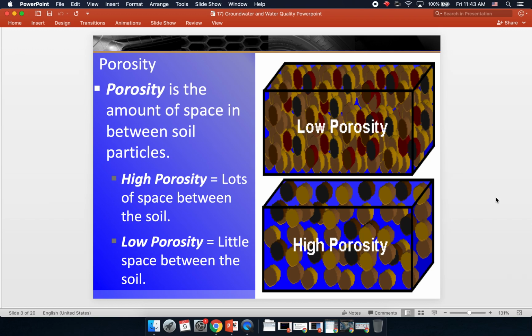And we also have scenarios where there is no porosity in soil, especially with clays that for one reason or another become tightly packed. There can be almost no porosity at all, and you really do not have much ability for that soil to take on water or allow water to move through it.